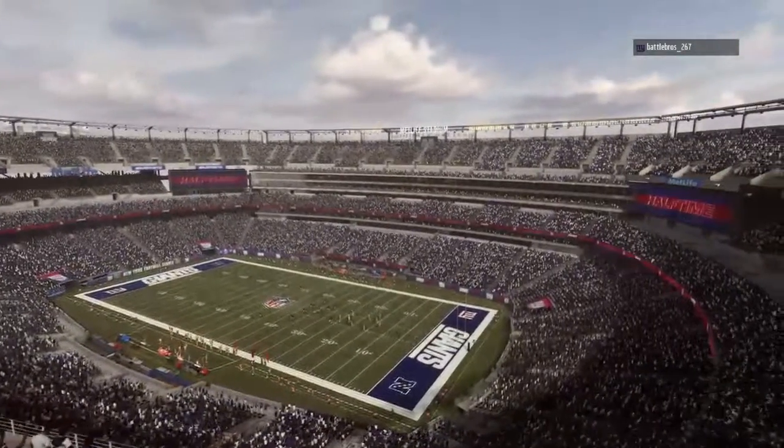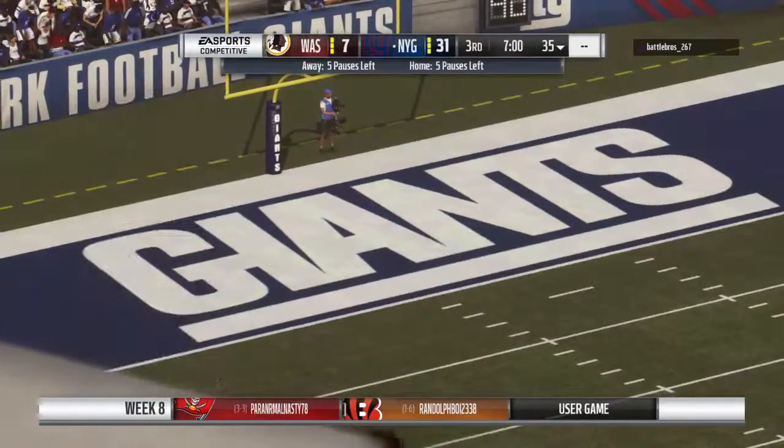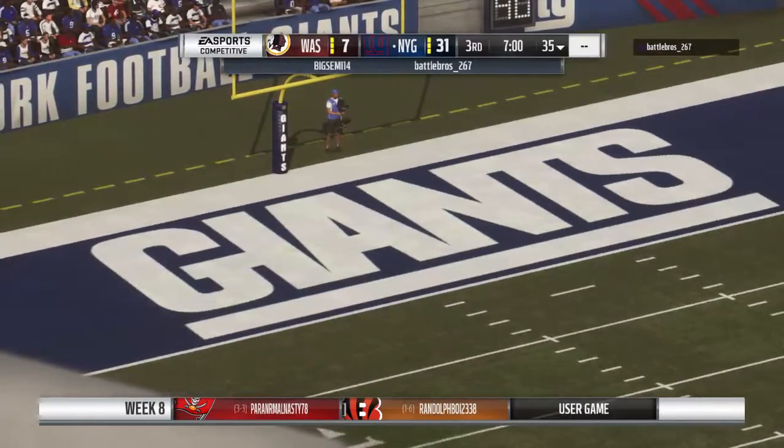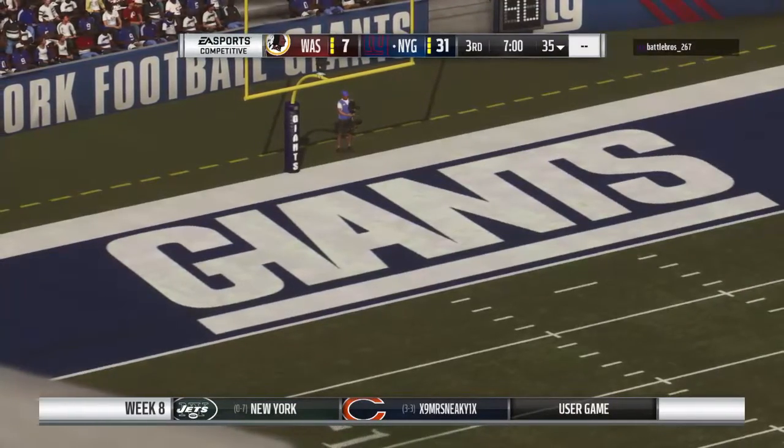But we do know there's some risk takers out there that may want to take one more shot before the clock runs out. So we've reached halftime here at MetLife Stadium with the Giants out in front, as we'll get you down the coast to Orlando for Jonathan Coachman at our EA Sports Halftime Report. Coach.